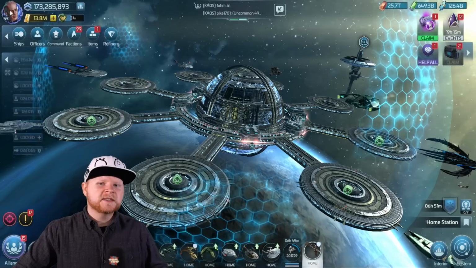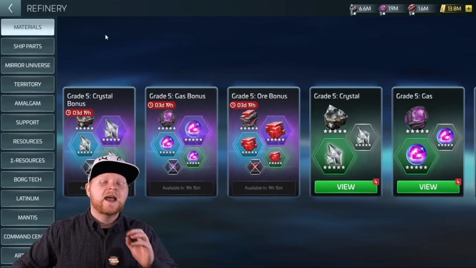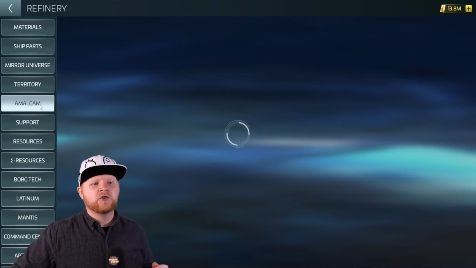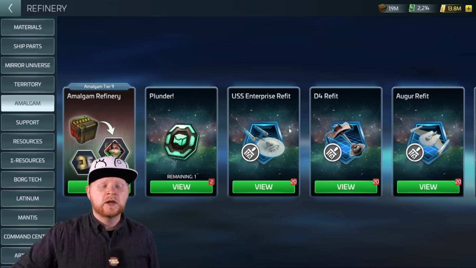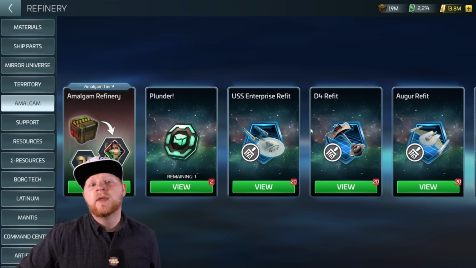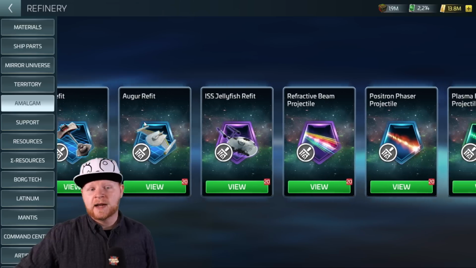So the amalgam has got slight updates, but what has not been touched is the actual refinery and the officer turn-in itself. So you go to the amalgam tab. This is still the exact same layout that we had when it came out, which I'll be honest, I liked it. Now, I did argue that it took way too long to upgrade some of these things or to unlock them, and I still hold that true.